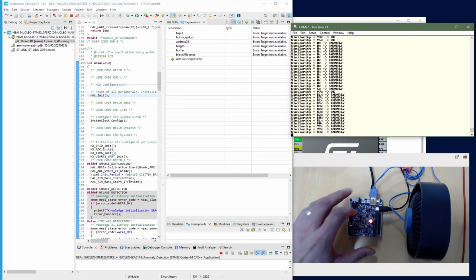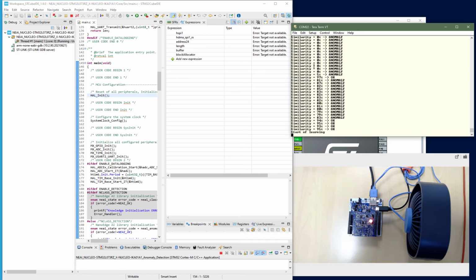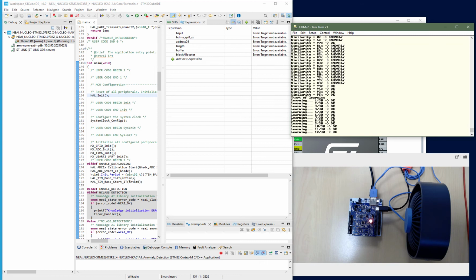So what I will do then is to launch another learning step. Remember that the library generated by the NanoEdge Studio in case of anomaly detection is only the model that will be used to learn, to detect an anomaly. There is no knowledge of an anomaly.